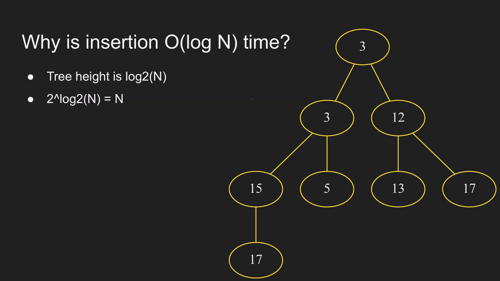Why is insertion O(log n) time? The tree height is log₂ of n, where n is the number of nodes. Log₂ is defined as the value such that 2 to the power of that value equals n. Each row of the binary tree doubles in the number of nodes, so counting the rows is the same process as doubling 2 until it's greater than n — meaning the tree height is log₂ of n. The bubble up algorithm potentially swaps the current node with its parent, a constant time operation, all the way up to the top, performing at most log₂ n operations, making it O(log n) time.